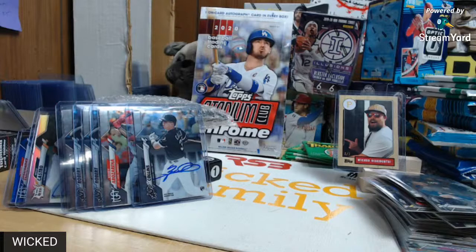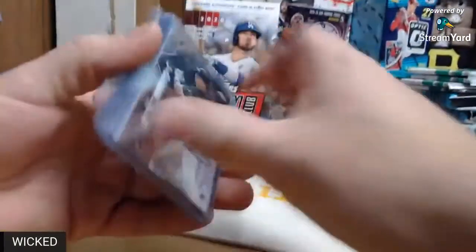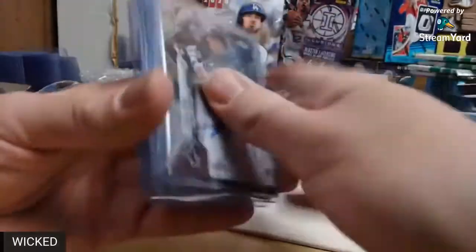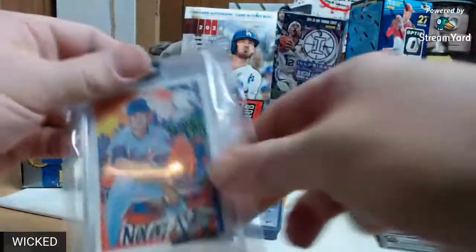I like cube ones too, man, but I just threw them away because we never see them. How many spots are left in Chrome? We just started it. There's 26 spots left, man. If you help buy some spots and help fill it up. We got Zach Collins autograph, Urleza, two Roberts, Willie Castro, and then Junior Hernandez. All right, Project 2020 for this. The more spots people buy, the more other people are likely to buy spots too. So if you guys are going to buy spots, just do it. We're going to break it one of these days.